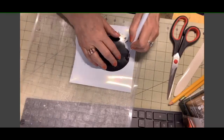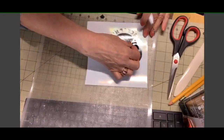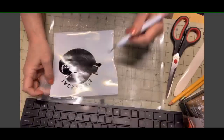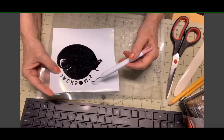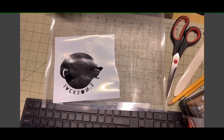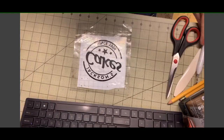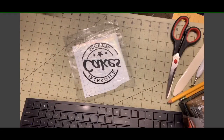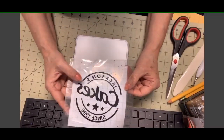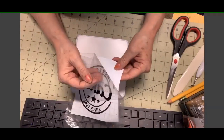So let's see. Start here. So you know what, you guys, I already did something wrong. Look, I wasn't paying attention. That's what happens when you're doing live things. You don't pay very good attention sometimes. So, through the magic of the internet, I'll bring the one that I did do when I wasn't in the camera trying to watch it all. So this is the one that I did do earlier that worked out just perfectly. You notice on that one, the black line, I accidentally weeded it right off. So this one's ready to go.